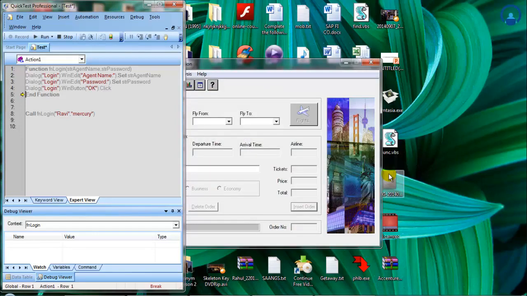So now we have made this function a little bit more powerful, in that we can pass the values from the calling action to the function.